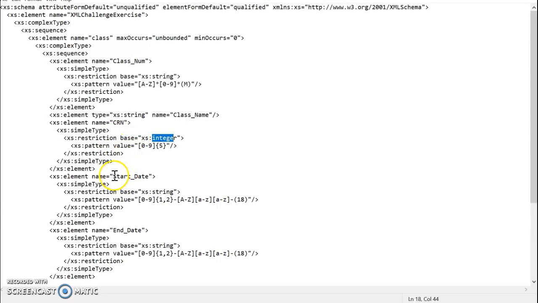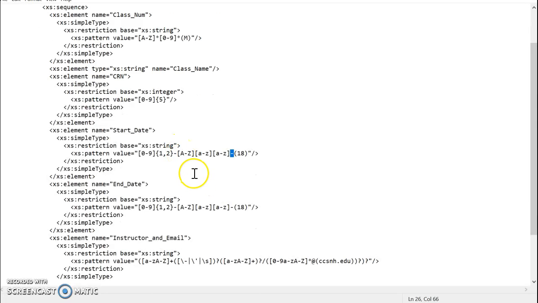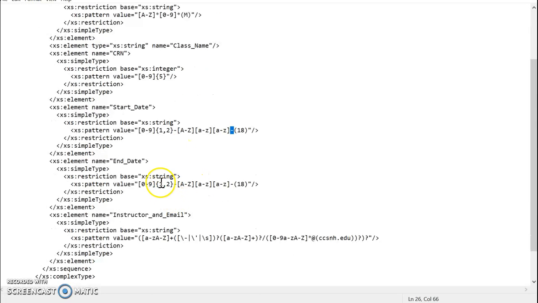As for the start date and the end date, it was kind of tricky in the beginning, because sometimes I have 1 digit or 2 digits for the day, but the month always has a capital first letter, then small letters, and ends with 2018. Of course, there are always dashes in between them, so the restriction for this one was easy. As for the end date, it is the same as the start date.